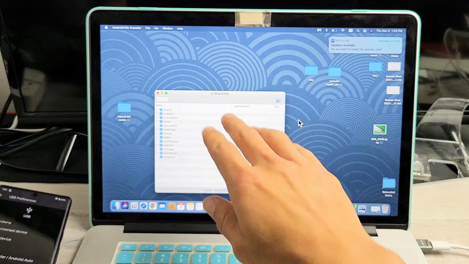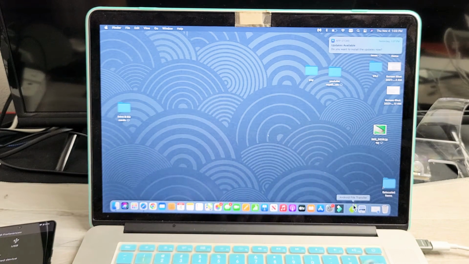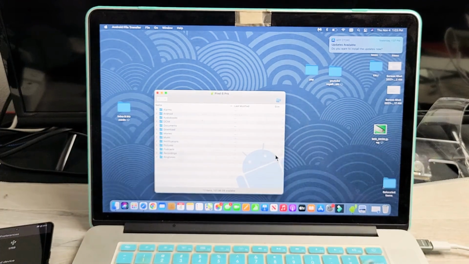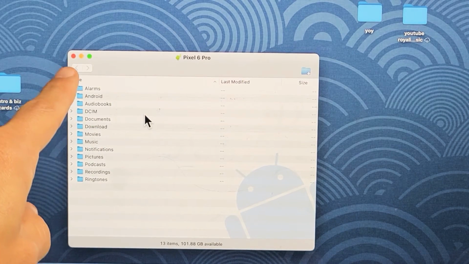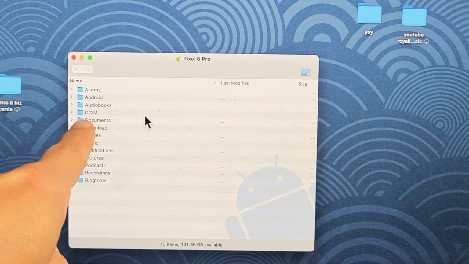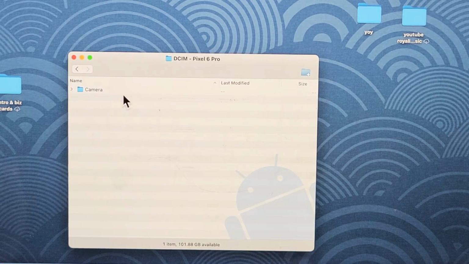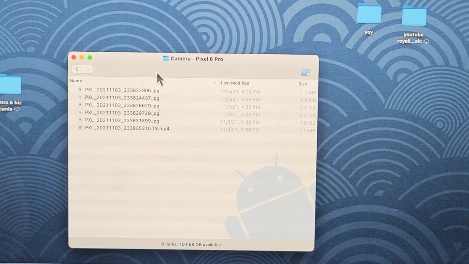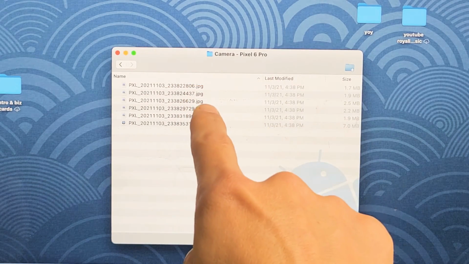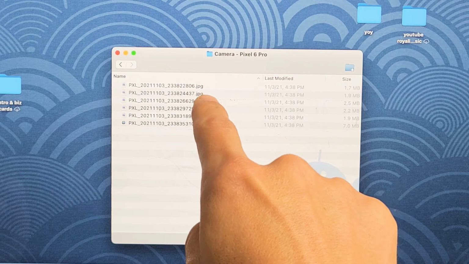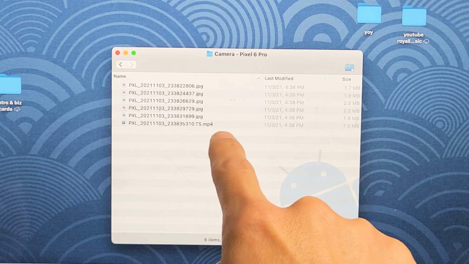Now this should automatically open up this window here. If it doesn't open up, just go to your little Android guy over here and click it and open that back up. Okay. Now these are all the folders on your Pixel. All the photos and videos that you've taken are in a DCIM folder. So let's double click DCIM. Camera here, let's double click on camera. And now you can see I have some photos and one video. I know that all these up here are photos because they have a JPG or JPEG extension. I know that this one down here is a video because it's an MP4 extension.